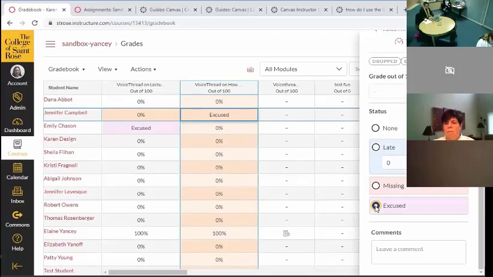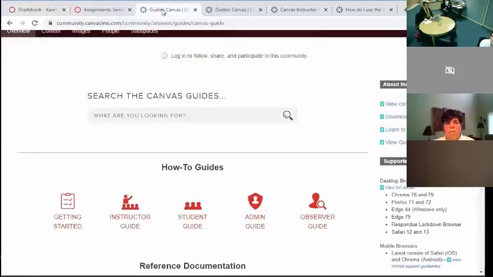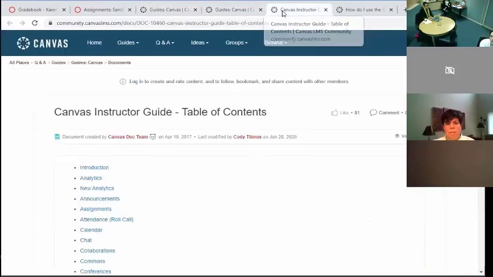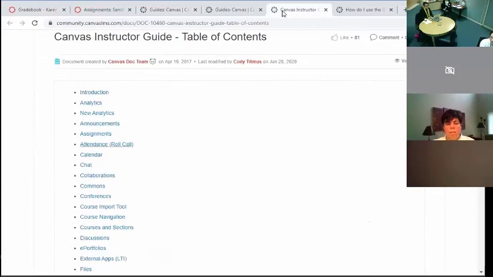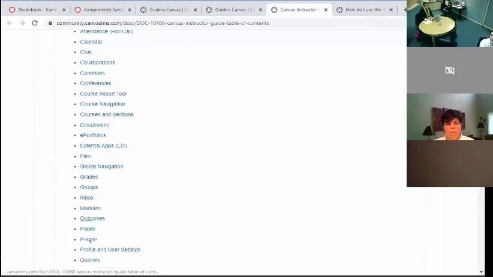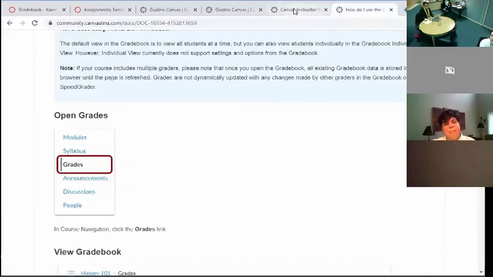Oh, yeah. One thing I forgot to show you is that there are several links on these documents that I will send to you that take you to the Canvas help site, where you would click on Instructor Guide, and that would take you to this table of contents, which is specifically for instructors who need help, and you can go down to grades, and that will take you down to the gradebook.